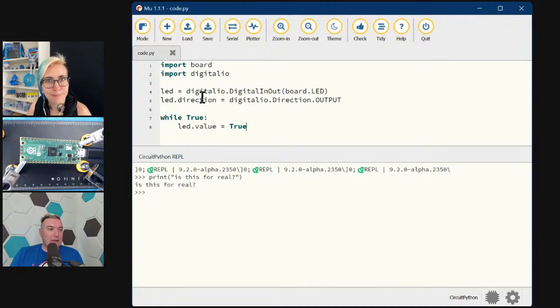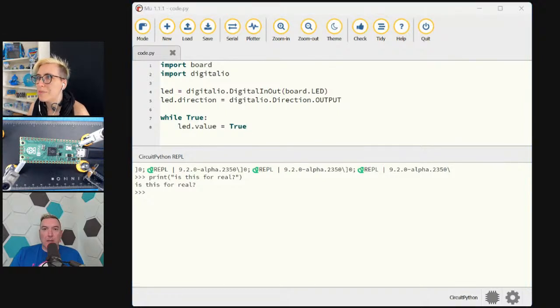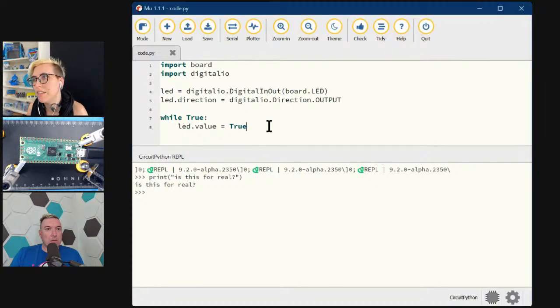Well, I saved it. I don't have a blinking LED. You just copied what was in the guide? Yeah, you can see my share, except for the comments. I probably don't need to put the comments in, but I didn't bother with the comments anyway. Save. So when I pasted the stuff into the editor, there was a little red indicator next to code.py that now has gone away when I hit save.